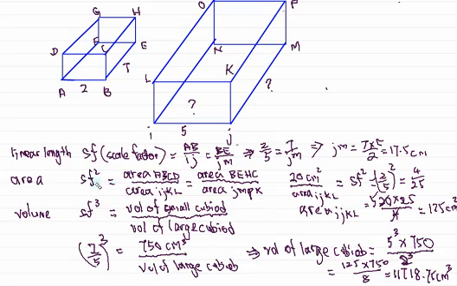Similarly, if you want to find the area, if you are given this area, for example, this is 20 cm here, you just need to square the scale factor and cross multiply, and you're able to find the area of this side. You do not need to find the height here for this surface. Similarly, you do not need to find the length of the cuboid in order to compare the volume if you use the scale factor. So that is the point of this video, so that you will understand how to use scale factor to do the calculation.